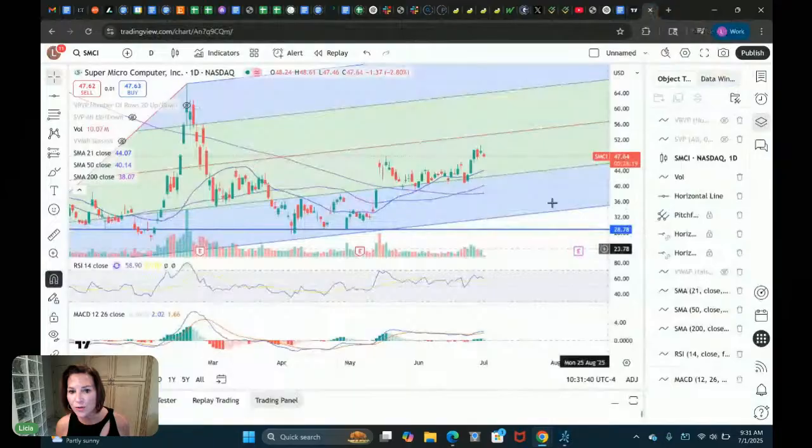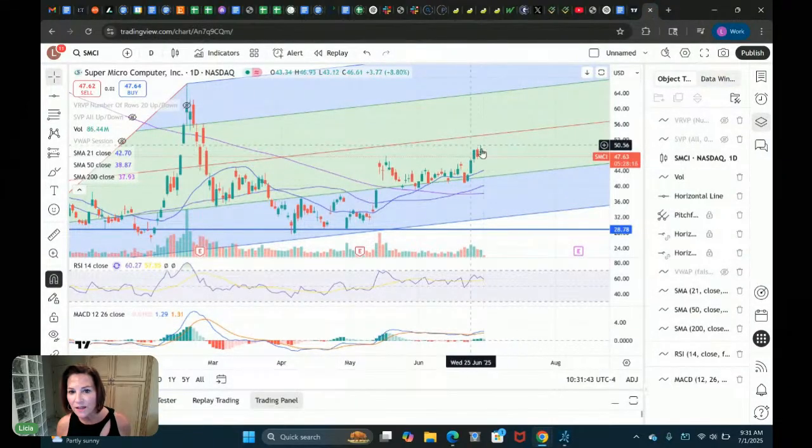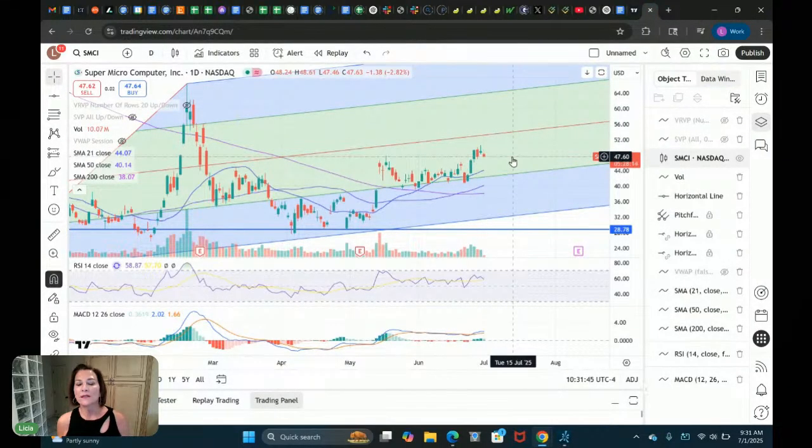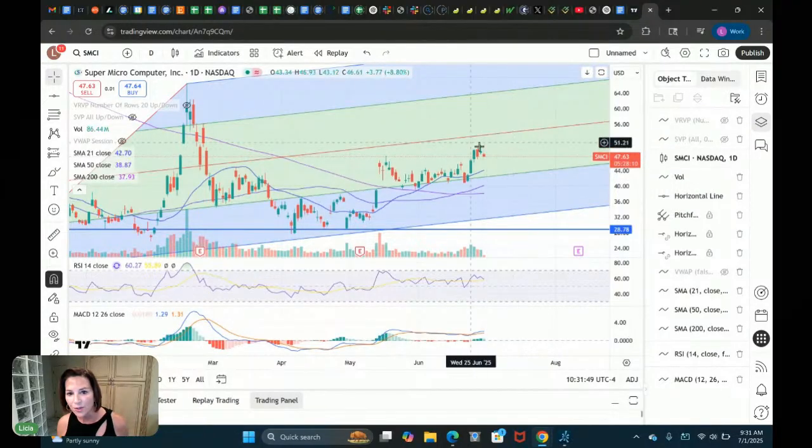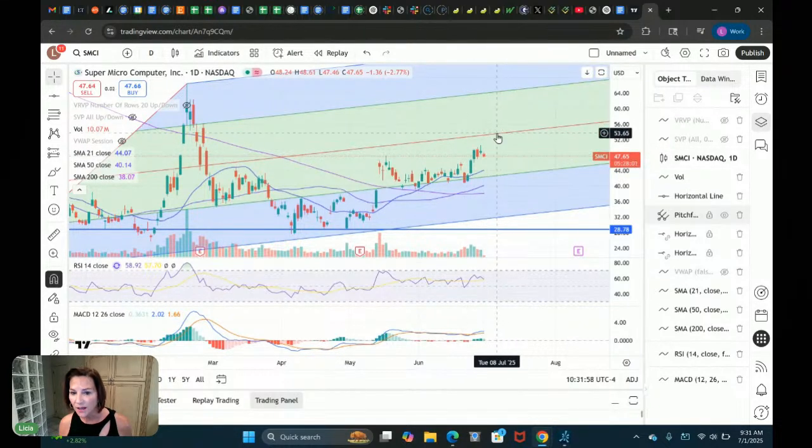For small accounts in the small account challenge, we only bought a one lot. If I were doing it for something else, or if I had a larger account, I would buy two, and I'd be hanging on to my second one because we have an 80% chance of it trading to 53.60, 53.5.